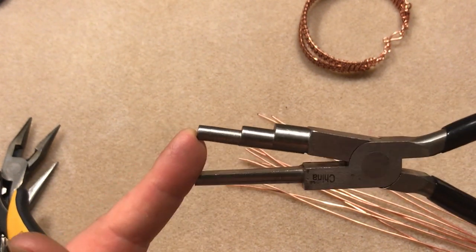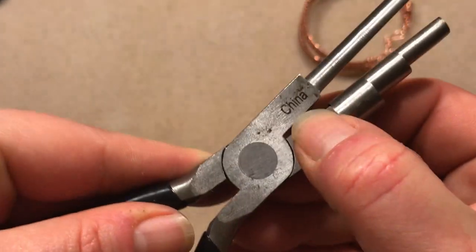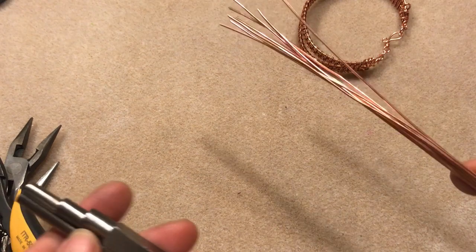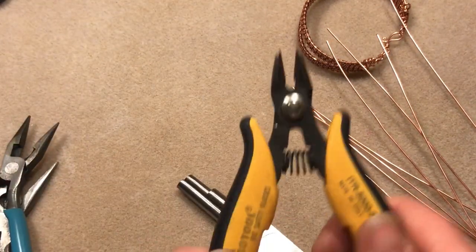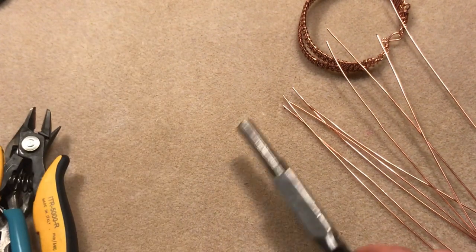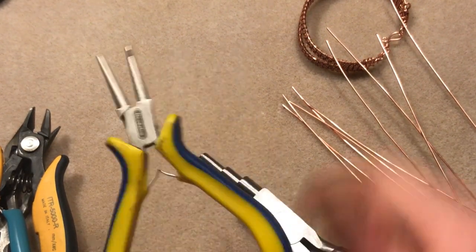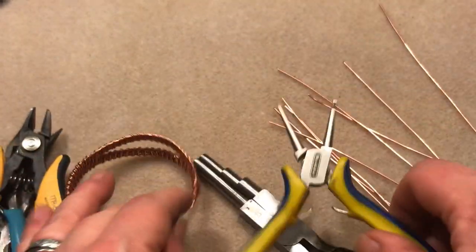You don't have to get anything expensive. Look, it says China here. I invest in materials, not tools. But I am going to start investing in some good cutters and pliers. You will need some round nose pliers, and that is to create these little loops at the end.